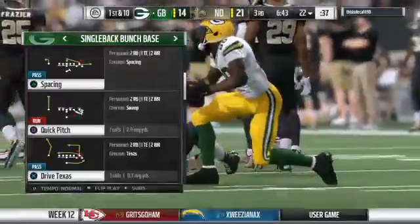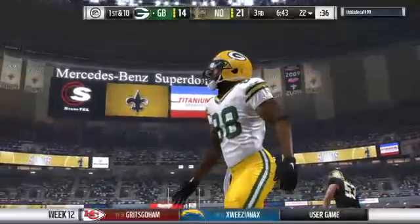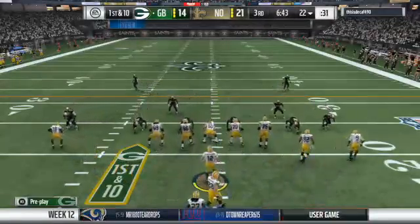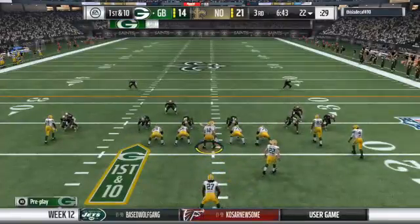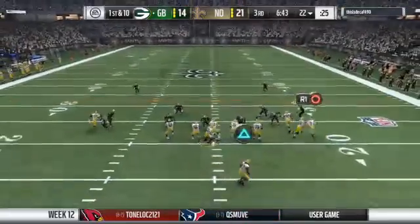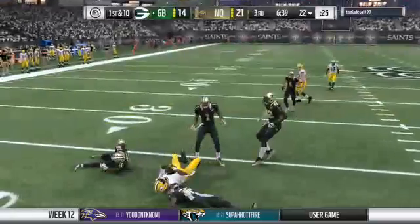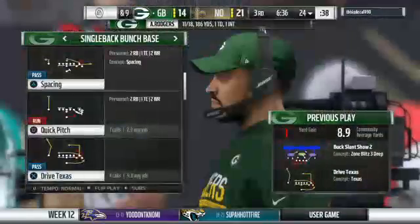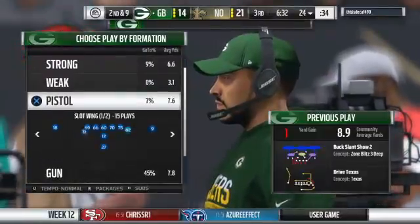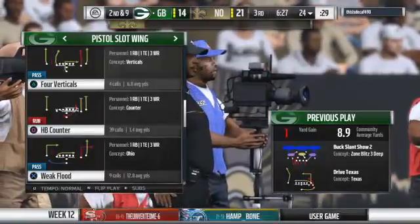Now we take a glance at the offense as they work their way back out for their first possession of the second half. They trail, first time to touch the ball in quarter 3, and we'll see what they can do. And I can't wait to see what they have planned. Because some teams script to start a half. Other teams just go, okay, these are the sequence of plays we want to run. These things worked well for us. And sometimes they throw in that big chunk play right away. Shocker. Try and get after them early and try and create a big play to give themselves some momentum. See what they have up their sleeve.